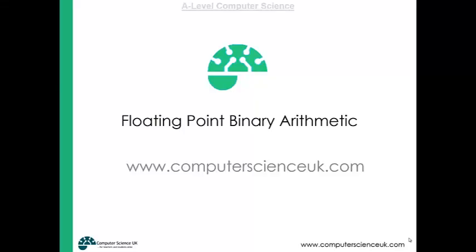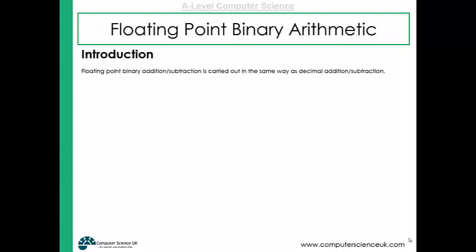This video will look at floating point binary arithmetic, adding floating point binary numbers together and subtracting them. Okay, so floating point binary addition and subtraction, the nice thing is it's carried out the same way as decimal addition and subtraction, what we already know. It's just a matter of ensuring that the points line up before we add and subtract, exactly what we were taught at primary school, I'm sure.